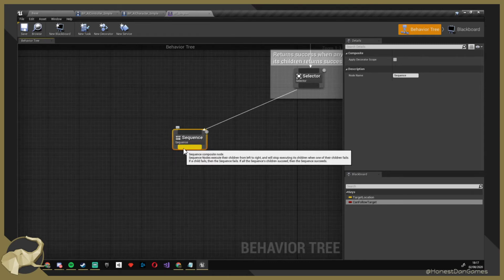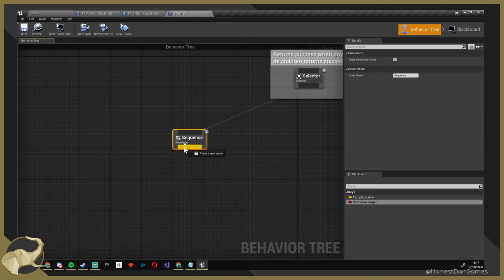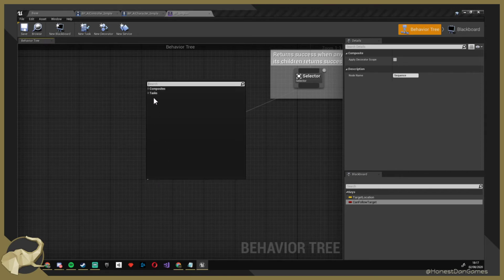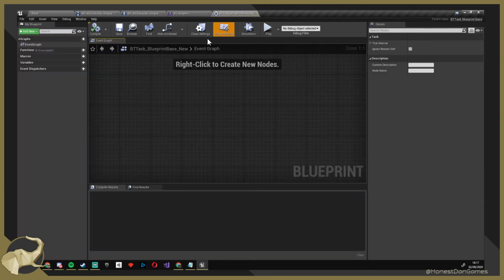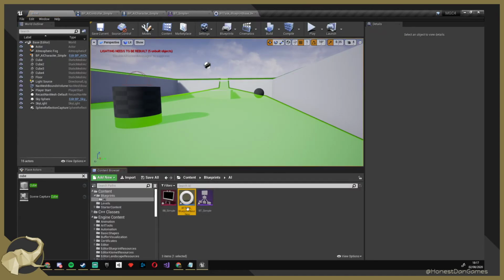So for that to work, we'd need to first off get the location, because we can no longer rely on it being set, right? So we might need to make our own task here, because there's not a task that exists. So this is the first time we're doing our own custom task. We're going to go on new task at the top. We can then view this. And we give this a new name, which is going to be called find target actor location.